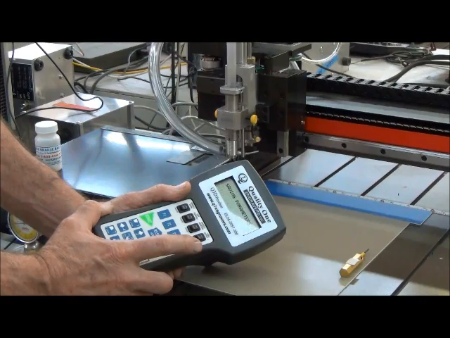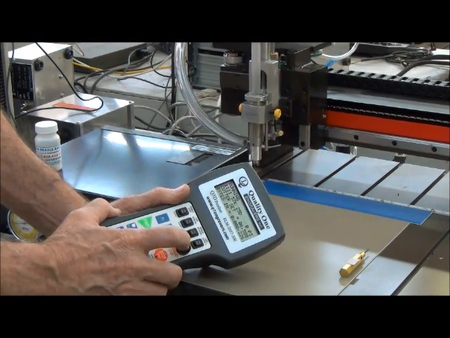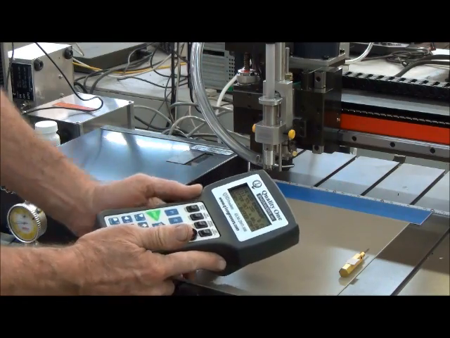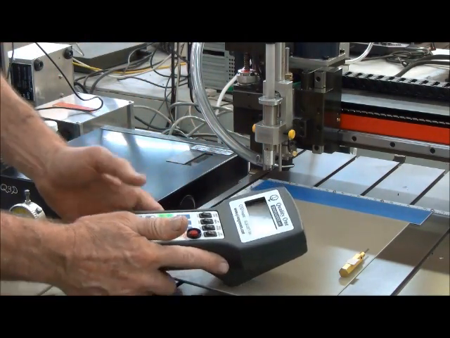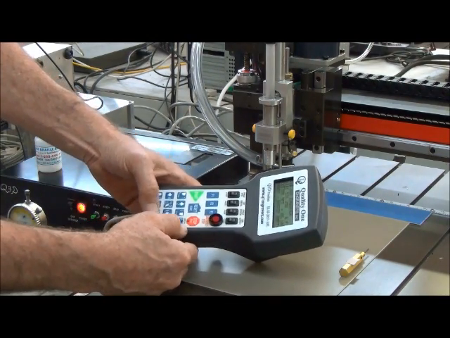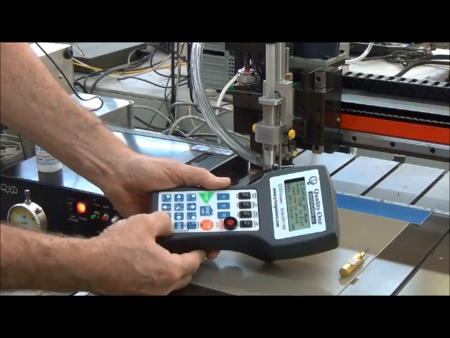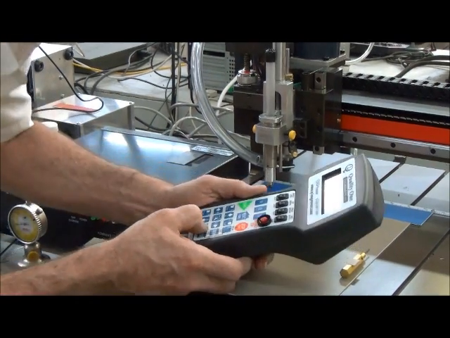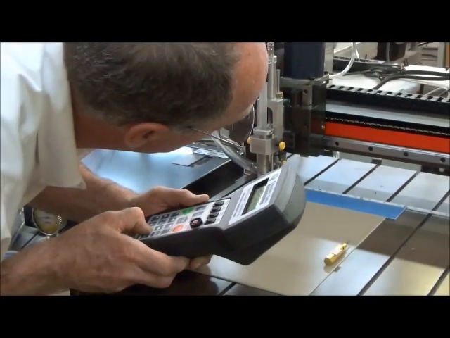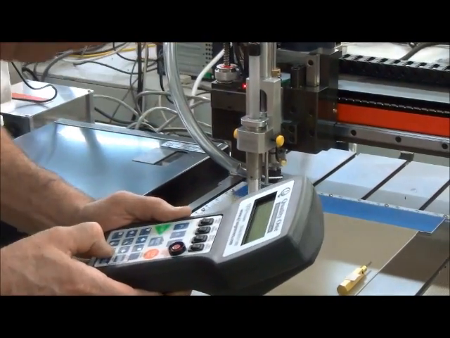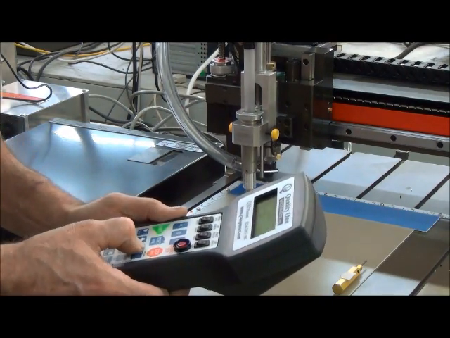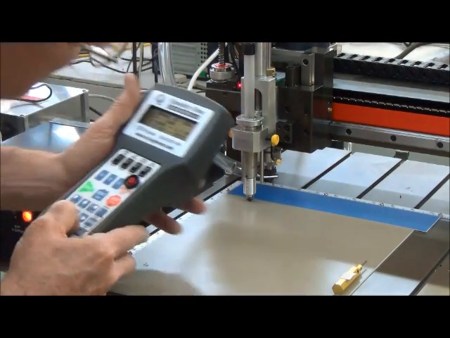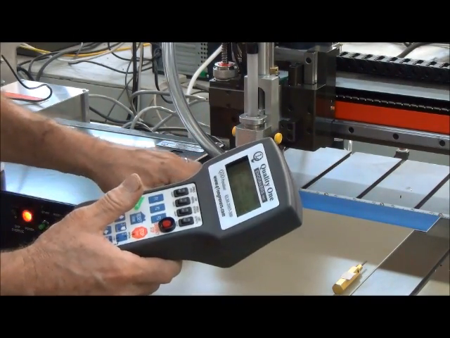Now, it just ran the holes, and it moves back, and now before it starts going down, I press the emergency stop button. The reason I did that is because right now it should be going over and beading into a hole, but I want to double check that. So I'm going to go into Z-set, go to number two, and confirm. The cylinder goes down, and now I'm going to press the number nine key, and see if it would have inserted a bead. And it did insert the bead.